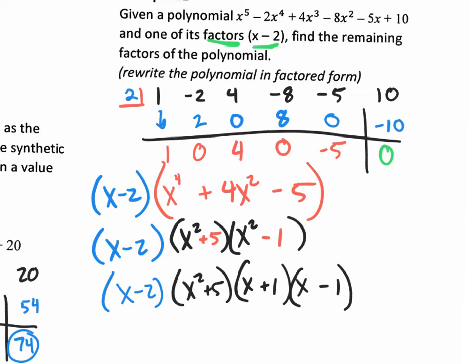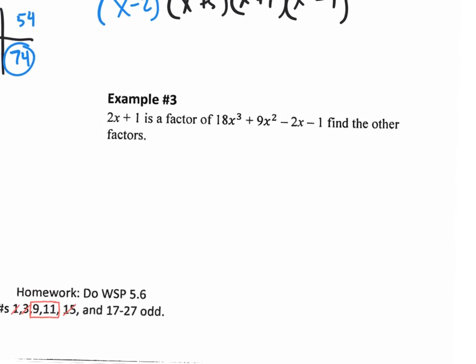Now this is awesome because if this 5th degree polynomial were an equation set equal to 0, I would have each factor equal to 0 here, and I know that this 5th degree function would cross the x-axis at 1, at -1. Well, this would be irrational. No, yeah, it'd be an irrational imaginary value. It'd actually be plus or minus i square root of 5. And this would also be positive 2. Anyways, you get the idea. Factoring, you're able to split it and solve, which gives you the x-intercepts. Last one.